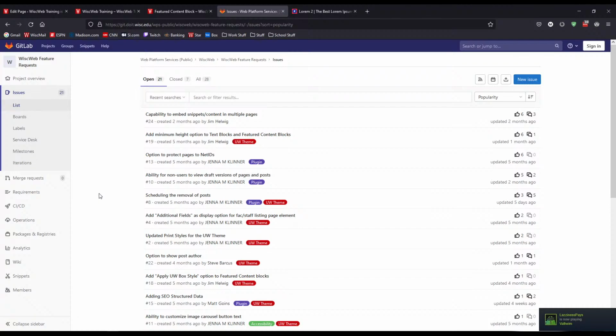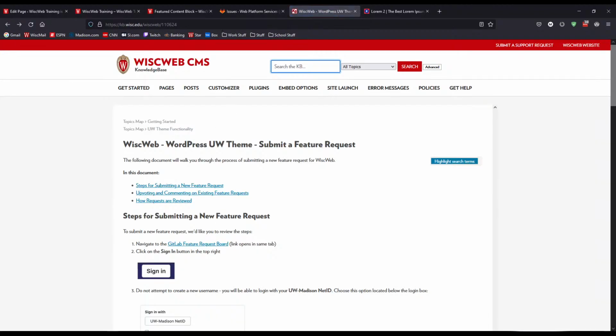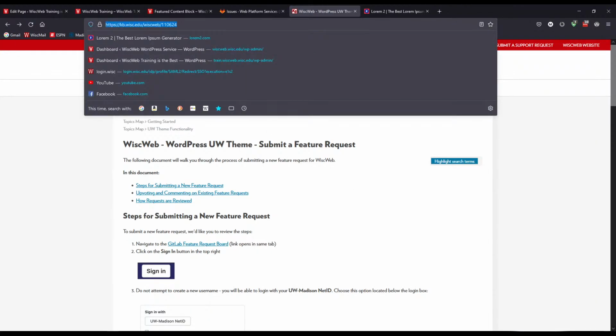Take a look at that, and also think about whether you want to upvote any of those items that other people have requested, or if there's something that you want to see added to the theme, go ahead and create a new issue and fill it out as best as you can. I'll put the knowledge base link in the chat as well.